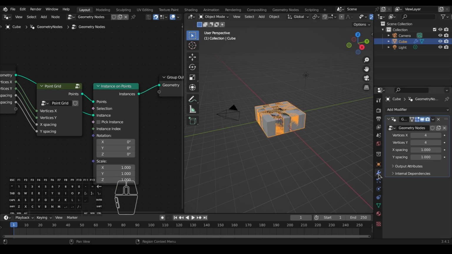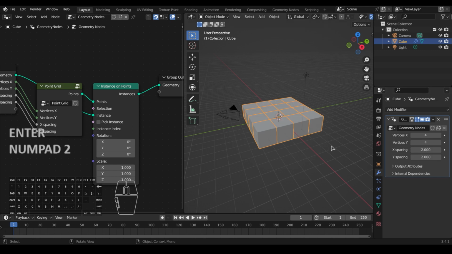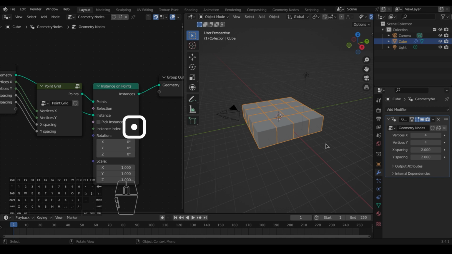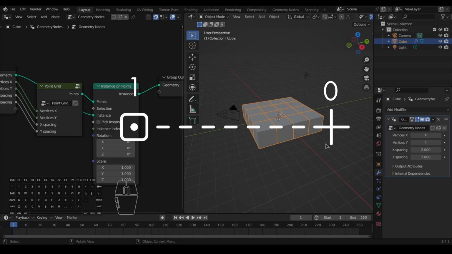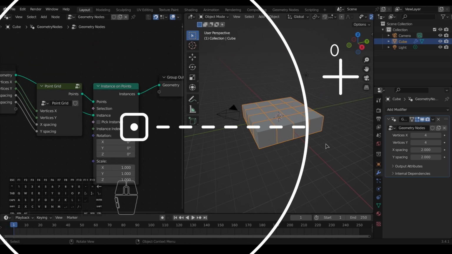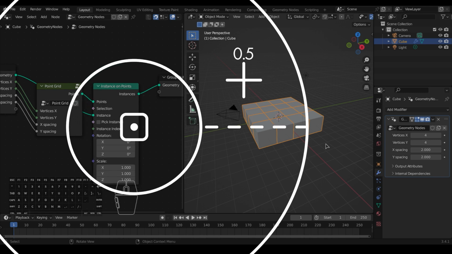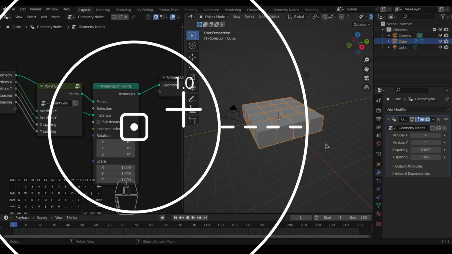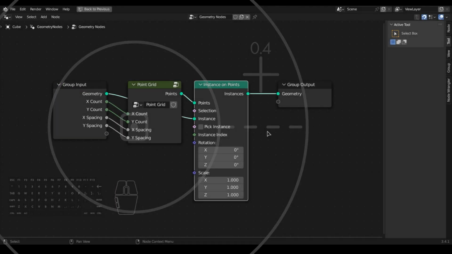Now comes the fun part, brainstorming. What we want to do is to use the distance from each of our cube instances to the point of, say, an empty, and take that value and map it to a range of 0 to 1. So, if the empty is further than a specific distance, it outputs 0, and if it is closer than a specific distance, it outputs 1. And in between those two distances, it outputs a value between 0 and 1. We will then multiply that value with the amount that we want to transform our instances.